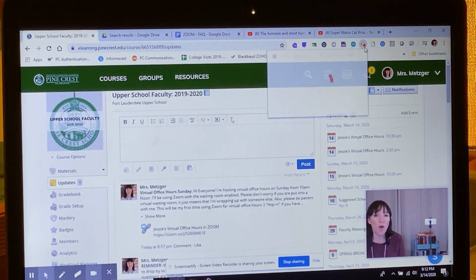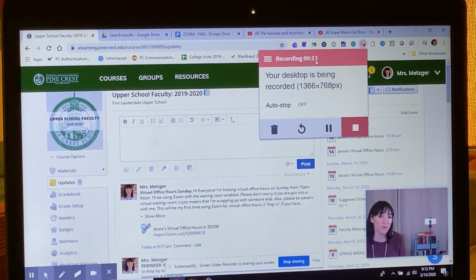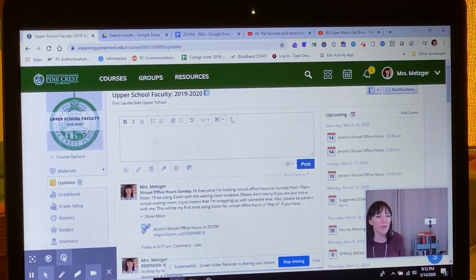And I can also pause mid-record. Maybe I need to go grab something I forgot. Maybe I'm going to cough or sneeze or whatever. I can pause and then I can resume. It now continues recording. You can see that number jumped up. Or let's say that it was horrible and I know right from the get-go, oh, that was not good. I'm going to start over. I can press that button. Countdown again. There we go. There's some great tools here. I never use them, but you might find them useful.